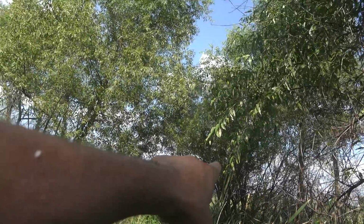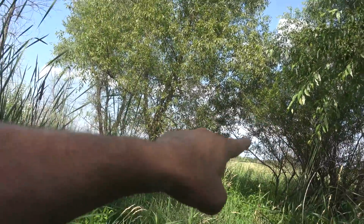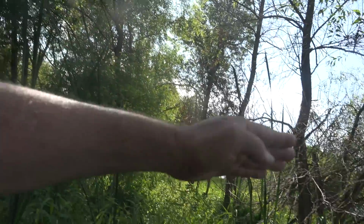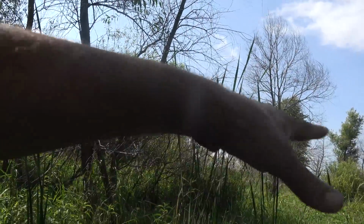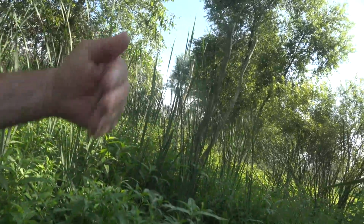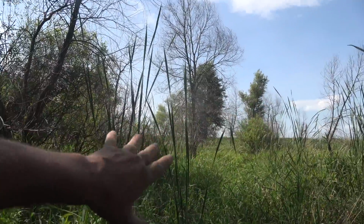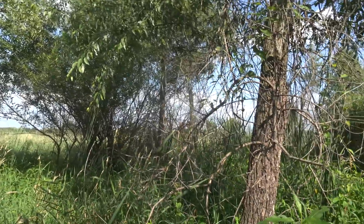Seems a lot of bucks come from that way and leave that way, and then they also come in and out over here. But everything kind of meets right here. And from over there, I couldn't hit this, and I could just hit the stuff that goes that way. But I couldn't hit this main channel, and right here, everything comes together. So I need to be right here. That's what last year told me.